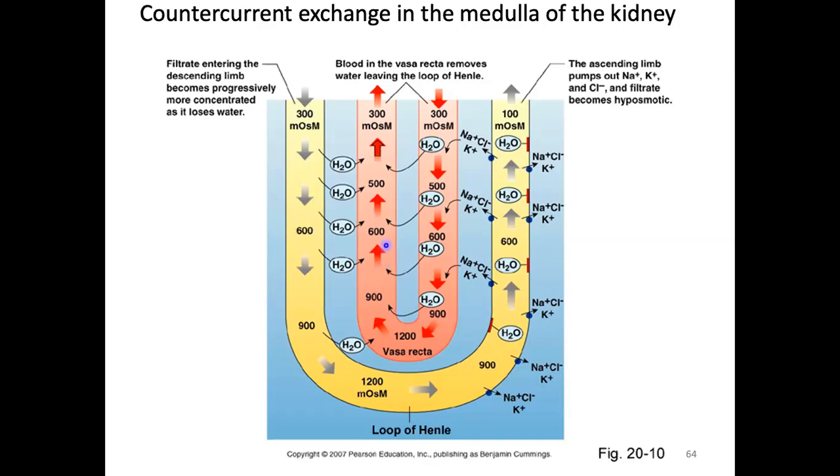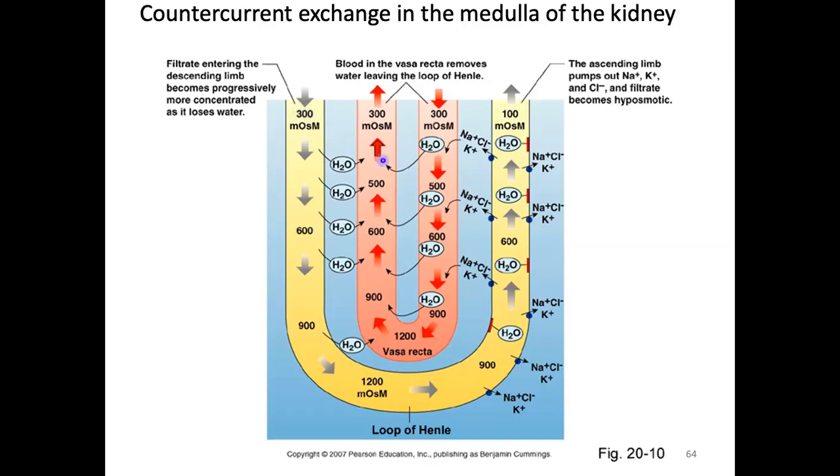This is called countercurrent exchange or countercurrent mechanism. And this helps pull in a lot of water. Notice that the blood osmolarity hasn't changed. It was 300 at the top of the loop of Henle. It got super concentrated, and then you pulled in a lot of water. So add salt, salt, salt, sodium, sodium, sodium, water, water, water. And then it's leaving at 300 milliosmoles.